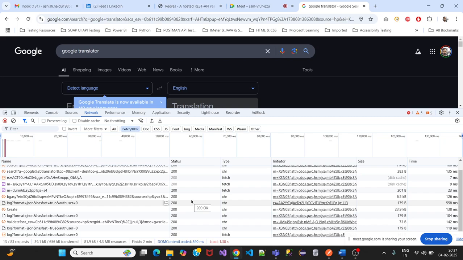At some point Udemy doesn't load and it breaks. At that point, you will see a 404 or 500 error. You might have come across websites saying internal server error or server is not responding. That's the most common one. When you see these on the screen itself, come to the network tab and see.